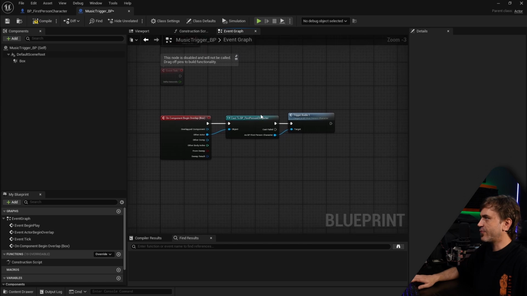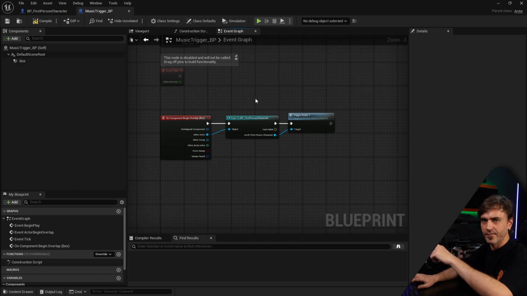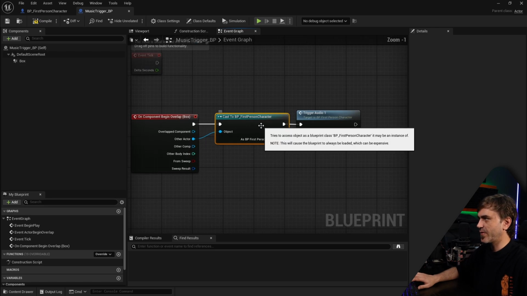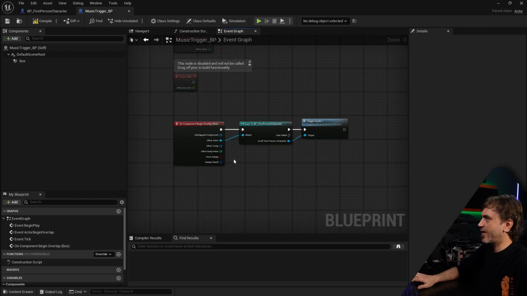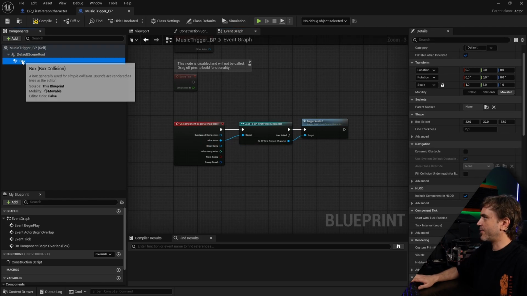And then the reason we're doing the cast to that specific thing is so that we can call this function directly. There's other ways of doing it. This is just the quickest method. But also, if you have NPCs and other stuff in your game engine, those aren't going to trigger the object. It has to cast to the first person character. Does that make sense? If it doesn't, it fails and it doesn't trigger the audio. So it's a nice method of being able to do kind of a 2-in-1 like that.